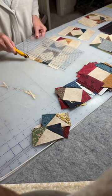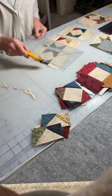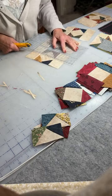So see how this one didn't have it all the way down? That's because it maybe was too close on the strip when I did my sewing. So I didn't have any that had to come off there.